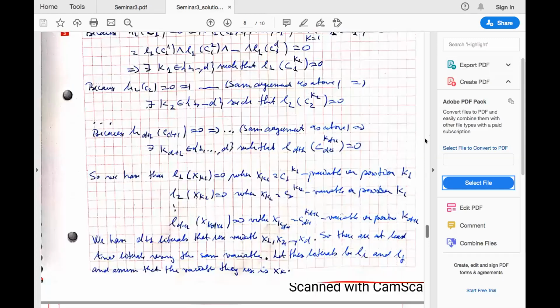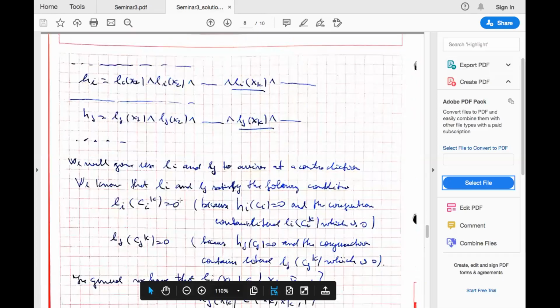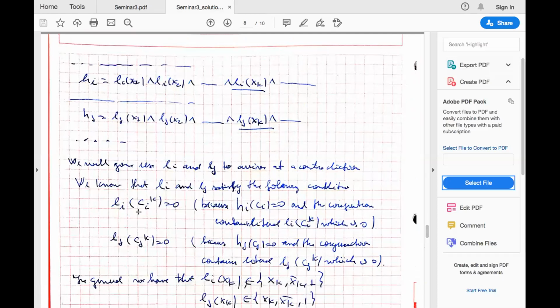So from the previous steps, we saw that li and lj are 0 and they use the same variable on position k. So li for the point ci, on the k component, will be 0, and lj will have the value 0 for the point cj on the component k.